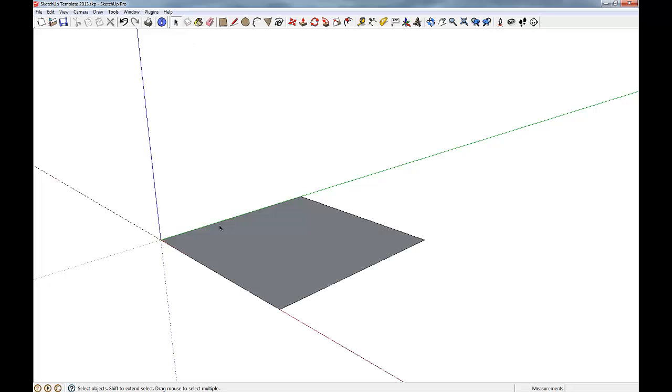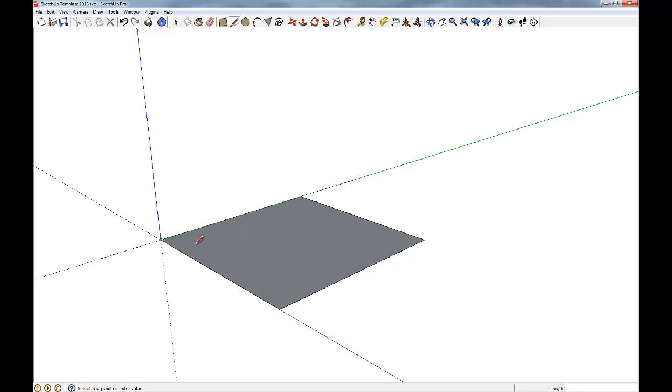Now we know in a square all 4 angles are 90 degrees, and we can check that with our protractor. So if we click there and there, and we go around to that side and click there, you can see down the bottom it's 90 degrees. So between that line and that line is 90 degrees.